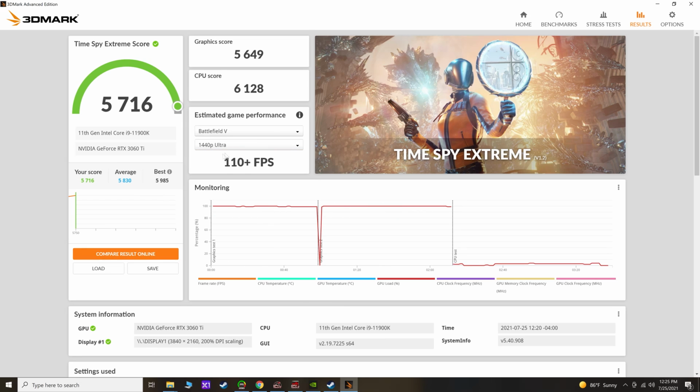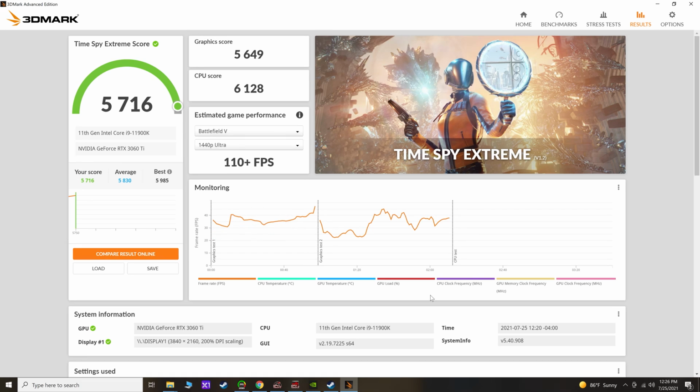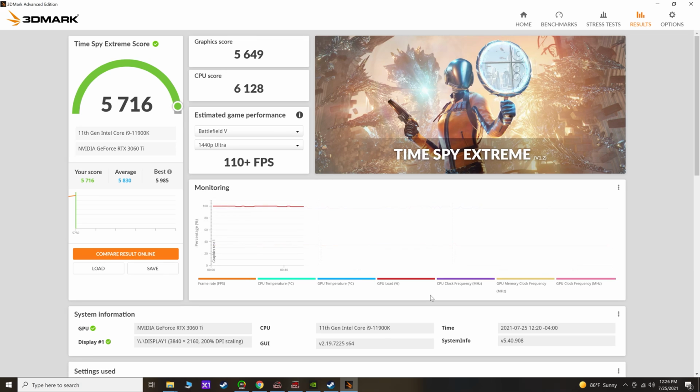And it's estimating performance for games like Battlefield 5. It says about 110 frames per second, but just in general, it seems to be doing a pretty good job. Like I said, the temperatures are not hitting too high, and it's getting good gaming performance. You could pretty much play anything at 1080p, pretty much anything at 1440p on this card, and even probably do some milder 4K gaming, or use DLSS. More games are starting to support that. For example, Red Dead Redemption 2 now has DLSS support, and so you could probably play Red Dead Redemption 2 in 4K on a card like this, as long as you used a performance DLSS mode. So you definitely have some pretty good performance here. But next I'll do Port Royal, and then we'll do maybe Superposition.